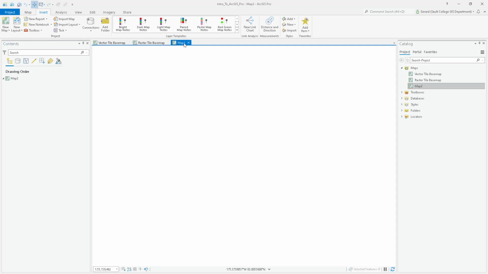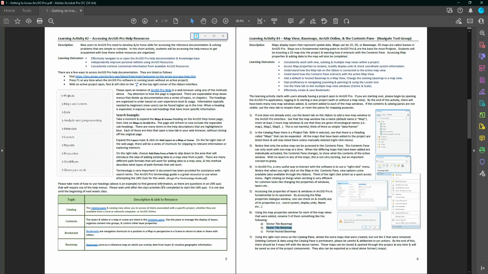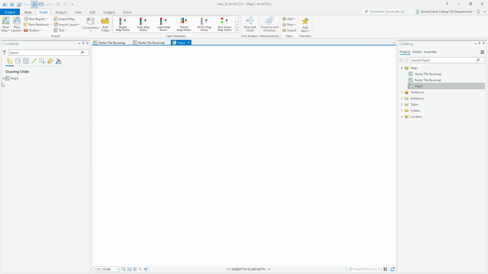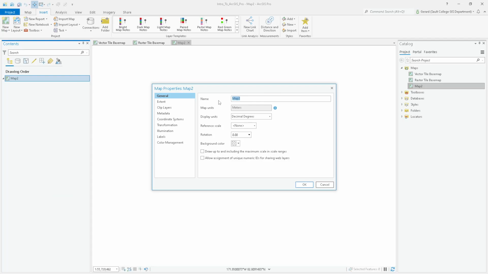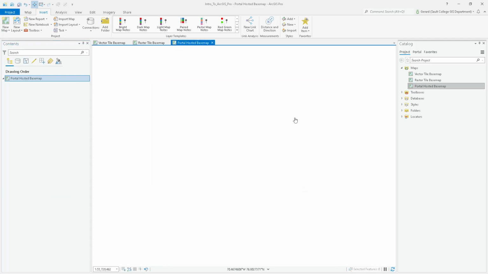Anyhow, I got to name this map, and I think it's called like portal hosted or something like that, because I want to show you 3 different kinds of base maps. Yeah, portal hosted. And it's kind of neat because in class we're going to be grabbing whatever map. And I figured out something cool the other day that completely blew my mind, because you never were able to do this before, but currently you still are able to do it, and it's pretty amazing. You can actually get Google Maps to show up in ArcGIS Pro. And we'll talk about that when we get to it.